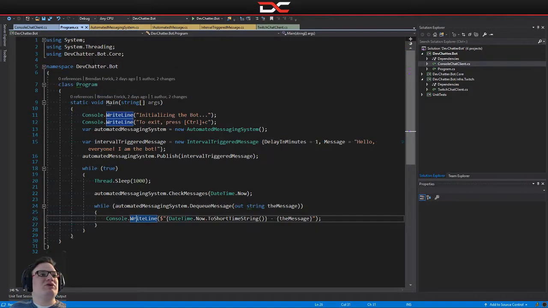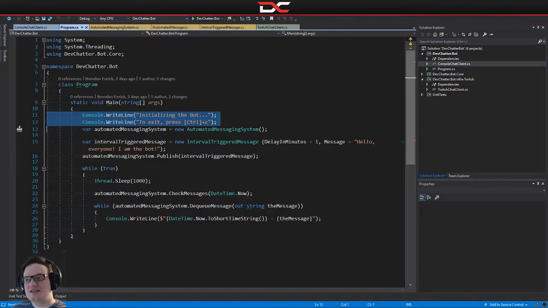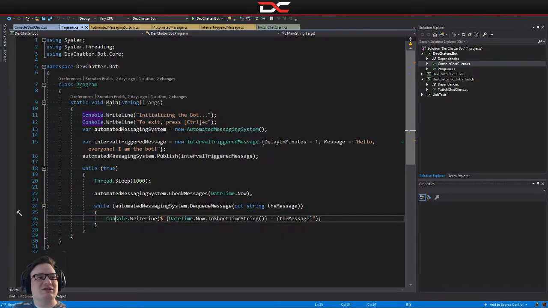And then inside of Program, I am going to use this instead of doing a Console.WriteLine. These ones are okay, because this is the initialization of the bot itself. These would write to console regardless. It's after that point that we would connect to services like Twitch. And we'd probably write those messages out to the console window as well. But in here, we want to send our message to all the connected services.